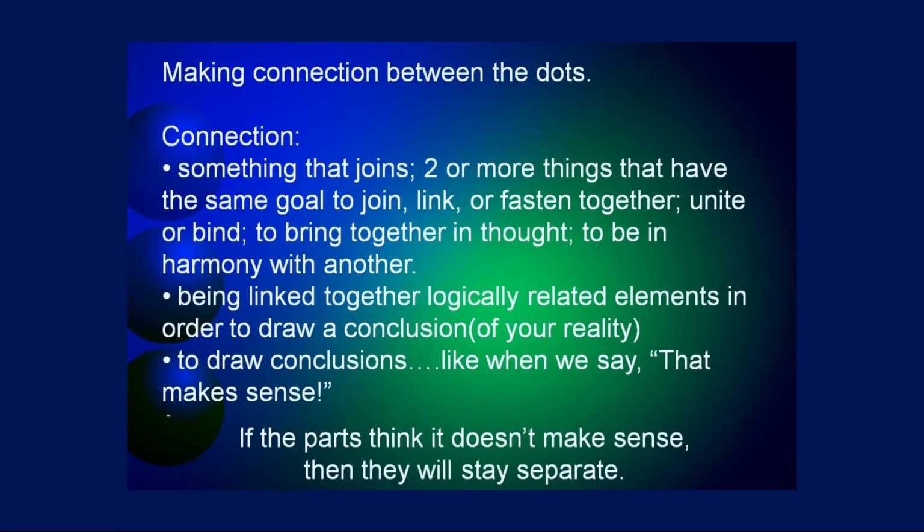Very good point here. If the parts think it doesn't make sense, then they will stay separate. Why? Because there's too much pain. So to come together into something that doesn't make sense, that's why they left in the first place. Because it hurt too much, because it was overwhelming, it was too much, it didn't make sense, so they had to separate. So now, once it makes sense, they say, oh, okay, and they can start coming together. And actually it happens pretty quickly after they start coming together.